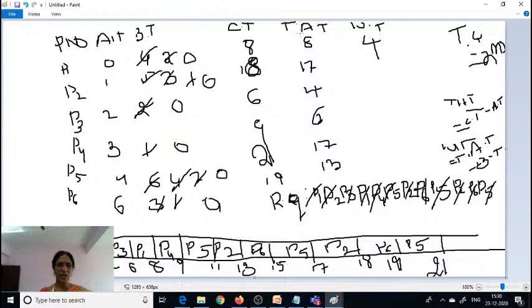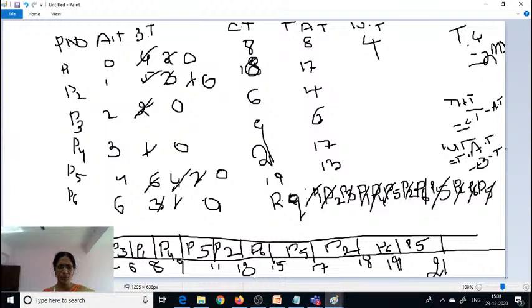So now see here, we can also find the turnaround time this way. For example, P1 turnaround time is 8. How do we find this 8? At the 0th millisecond the process is in the CPU, for 2 milliseconds. Turnaround time means at the 0th millisecond the process enters the ready queue and it is processed by the CPU.